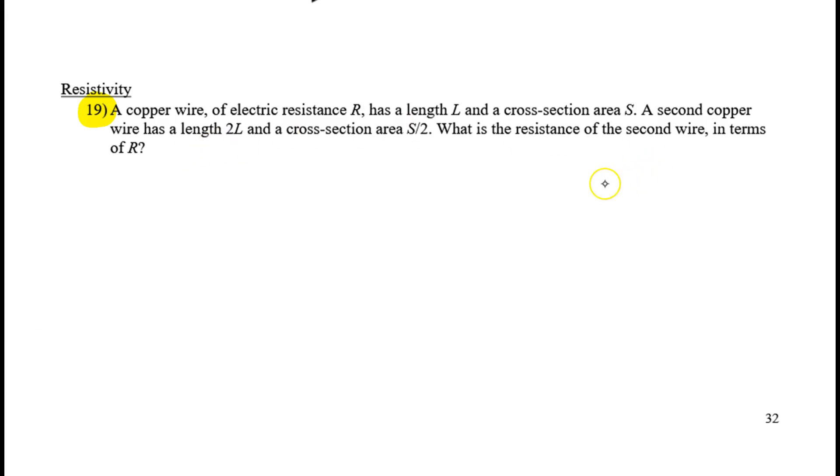Okay, what's next? Problem 19. We have two wires. Here's a second and a first. What's the equation? Resistivity equals RA over L. And the first wire, the value is R for resistance. The length is L. The cross-sectional area is S. A second wire. Oh, look, it's copper. They're both copper. What does that mean? That means they have the same resistivity. So this value here is the same rho as we had over there.